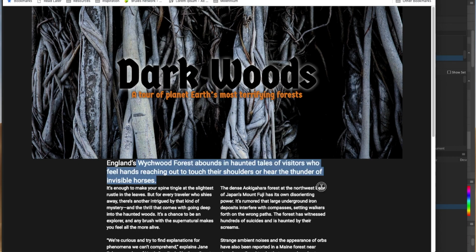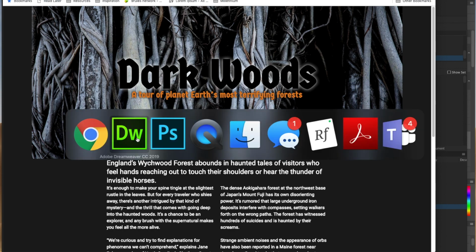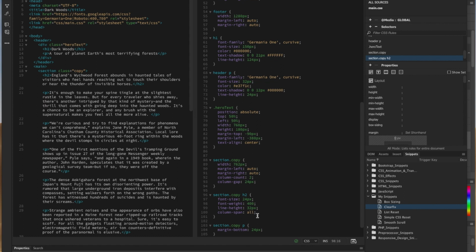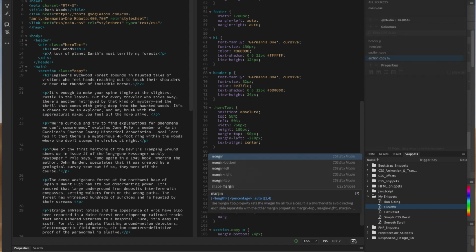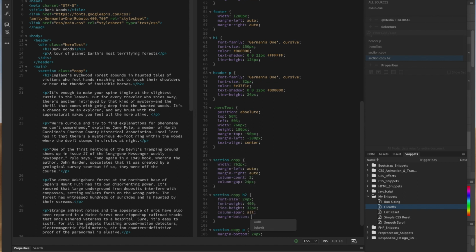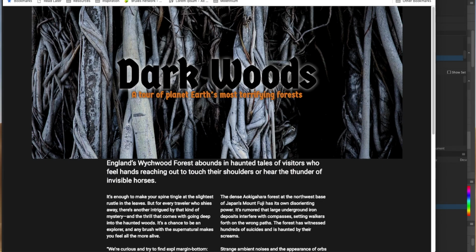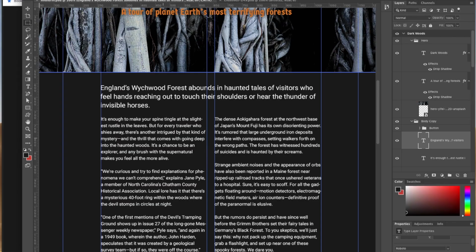Flip in. Great. Thinner, nicer. We need to add a margin on the bottom, just like we did for the paragraphs. Margin bottom, and that was 32 pixels. There we go. Good. All right. What's our spacing here?